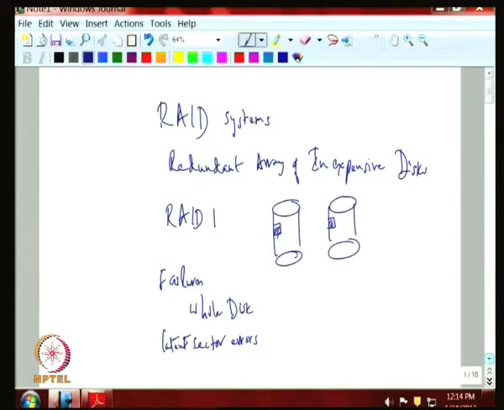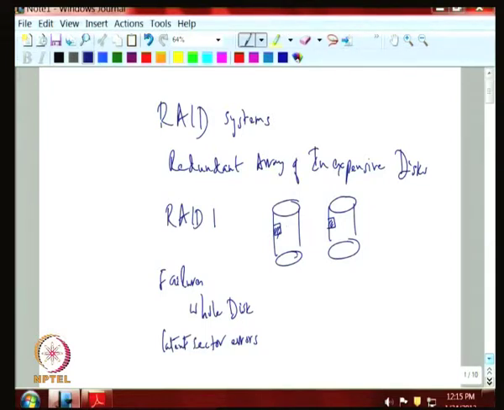So, if you have a latent sector error, you can lose the data. But suppose I have RAID 1. The idea is that if there is a latent sector error here, it is very unlikely it will have the same error in this place here. Therefore, if I am unable to read from here, I look at the corresponding area on the other disk and use it as a way to fix it. How do I fix it? I can't write to here again, because that part of it is gone.